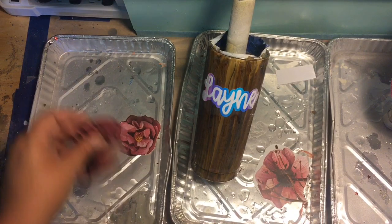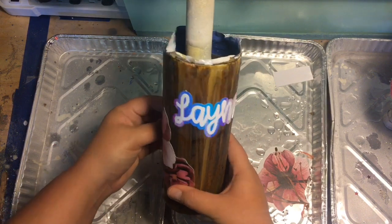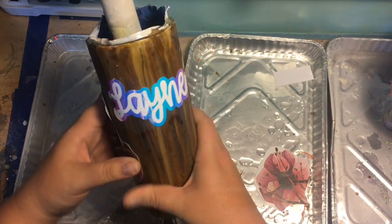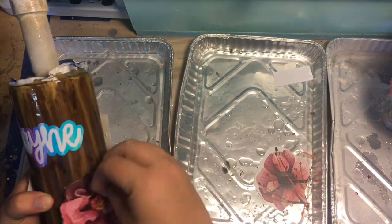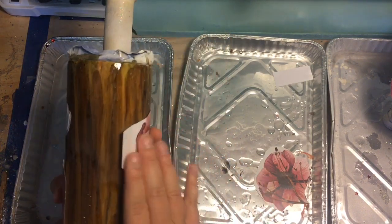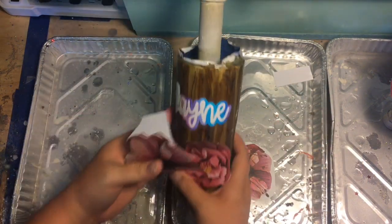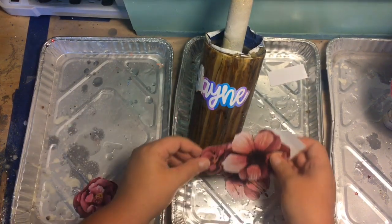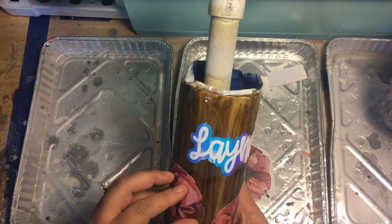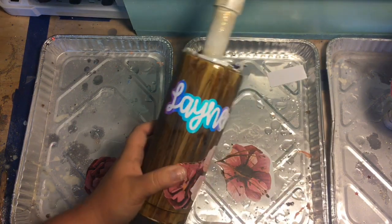So I think I want part of the flower design kind of coming in around my name there. So I might see how that looks and then maybe this one. What do you guys think? Kind of like it like that. And then I might have room for one more. I'm not sure. Let's see. So this is what I kind of do. I just play around with the decals and see how they might look. So I'm going to do that now and get them loaded onto the cup and I'll be right back.